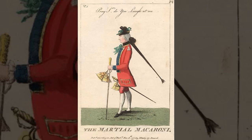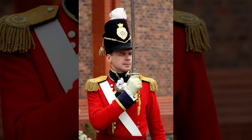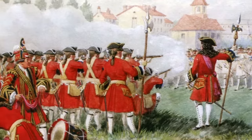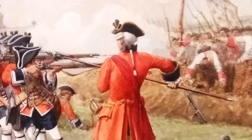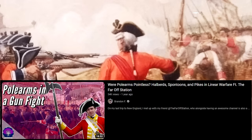So let's get started by looking at the melee weapons most commonly carried by officers. For much of the 18th century, a popular weapon for junior officers would be a spontoon, or some other kind of polearm — a pike, for example. They were especially practical for easy identification on the battlefield, standing clearly above the heads of the men whom they commanded, as well as having a number of other practical functions, like helping the men to keep their dressing.